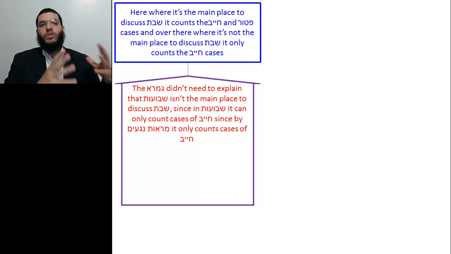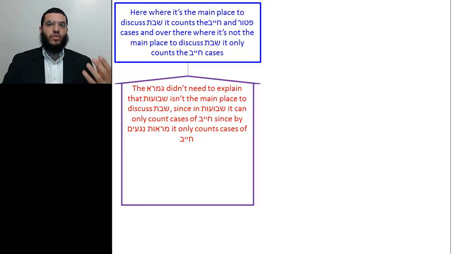Because there's a much earlier reason. The reason the Mishnah Masechta Shavuos doesn't count the Pater cases is simply because that Mishnah doesn't count Pater cases for anything. Because the cases all need to be similar to Maris Nagayim, where it only counts Chayiv, so the rest are only counting Chayiv cases. Even in regards to Shavuos, it speaks about Shavuos, Yedias HaTumah, Maris Nagayim, and Yetzias Shabbos. Even in regards to Shavuos, and it is Masechta Shavuos, it wouldn't count the Pater cases, even though it's the main place to discuss the topic of Shavuos. Because that Mishnah, Masechta Shavuos, is only counting Chayiv cases and not Pater cases.